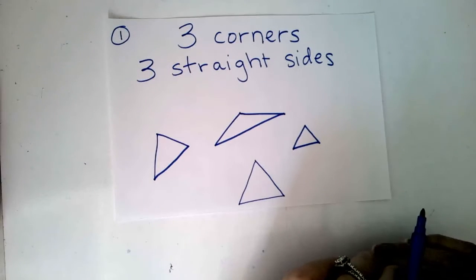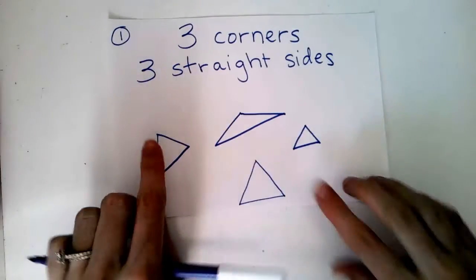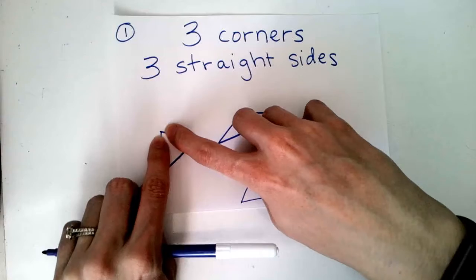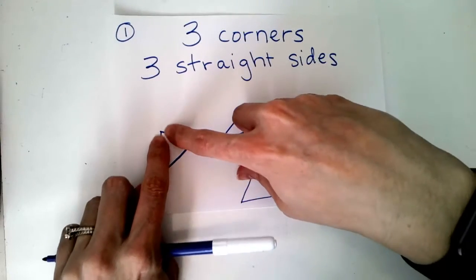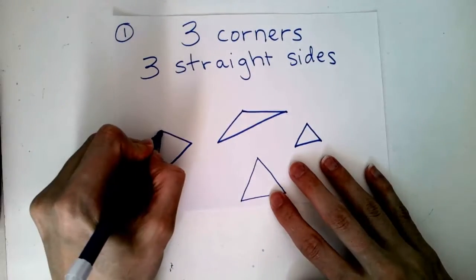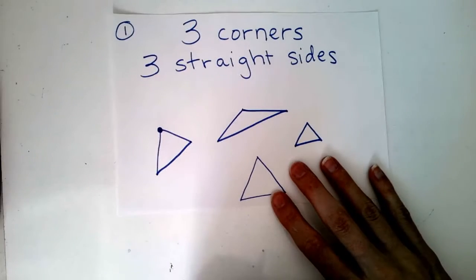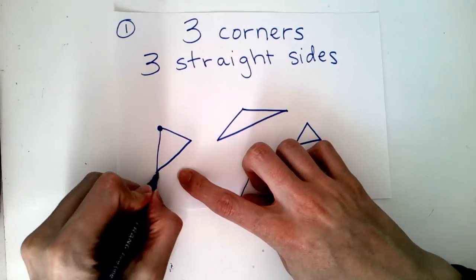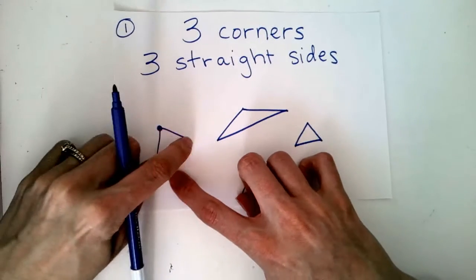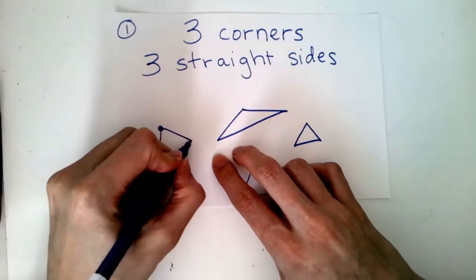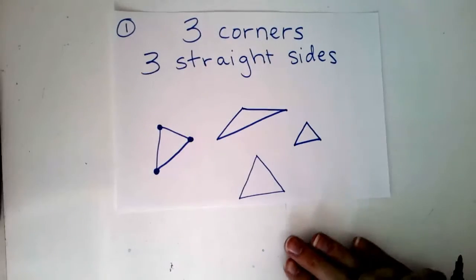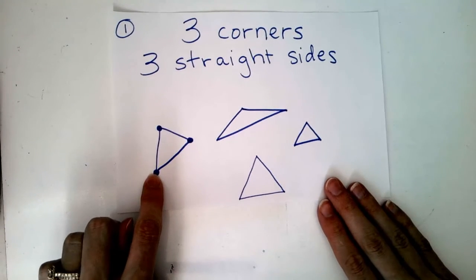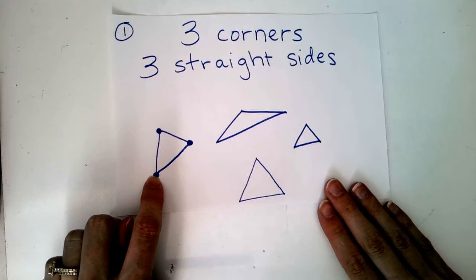Now, since they are the same, there are 2 ways you can do this. One way is to count the corners. Okay? The corners are where 2 of the sides meet. Okay? So I see right here, this side and this side, they meet right at that corner. I'm going to put a nice circle on that corner. Okay? There's 1. I see these 2 sides meet here. There's 2. And then I see another one over here where these 2 sides meet. 3. Okay? This shape has 1, 2, 3 corners. That means it also has 3 sides.